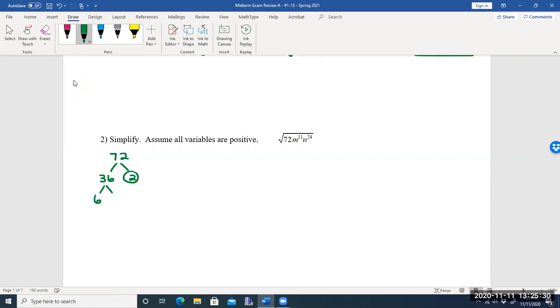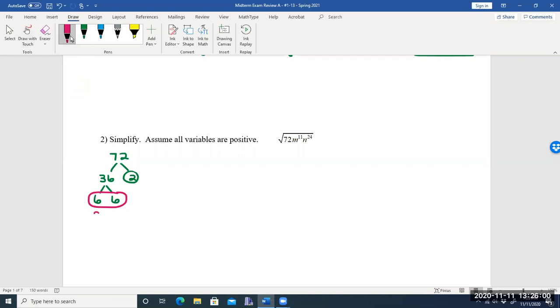Let's see, 36 is 6 times 6. Actually, if you want to stop there, we've already got 2 of a kind. Even though 6 isn't a prime number, if you broke it down further, it would be 3 times 2 and 3 times 2. So you'd have 2 3s and 2 2s. So it doesn't necessarily have to be 2 prime numbers that we see that are 2 of a kind. So I might just stop here and I have 2 of a kind.